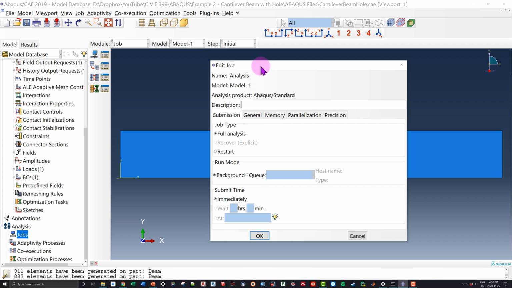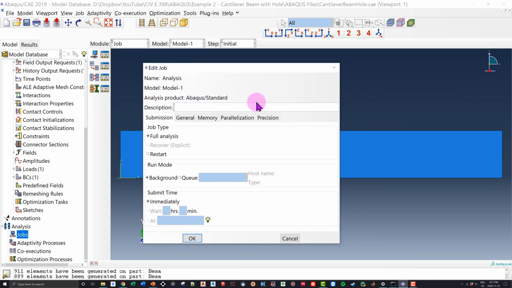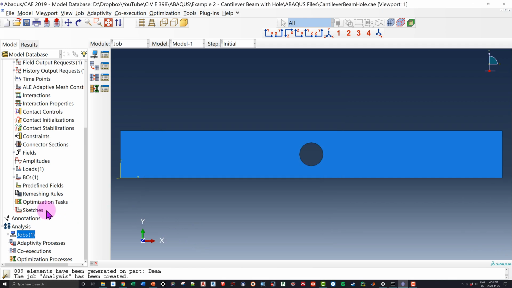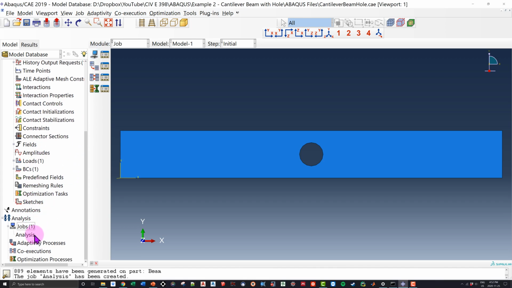We can go continue. And again, in this job menu here, you don't really want to touch anything. The only thing that this really talks about is where you want to store the files, and whether you want to use multiple processors, GPU acceleration, stuff like that. So if you have a nice video card or multiple processors, we can actually boot this up. So I'll go 10 because why not? For these types of models, it's not going to make a difference, so don't worry about it too much at all.